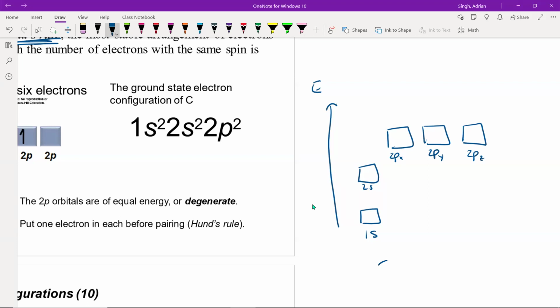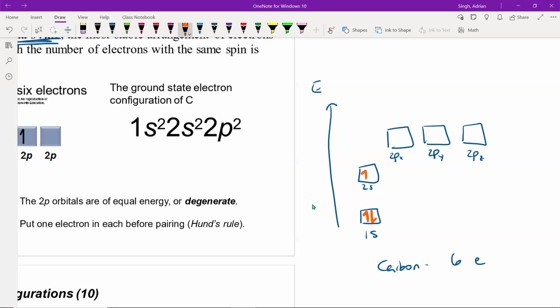Carbon has 6 electrons. The first electron is going to go, according to Hund's rule, to fill the lowest energy orbital first. The second electron has to pair up, according to the Aufbau principle and the Pauli exclusion principle as well. So we put the second electron in, pointing in the opposite direction. This is now filled. The third electron cannot go here. It needs to go into the next higher energy level orbital, which is the 2s. So the third electron goes in.